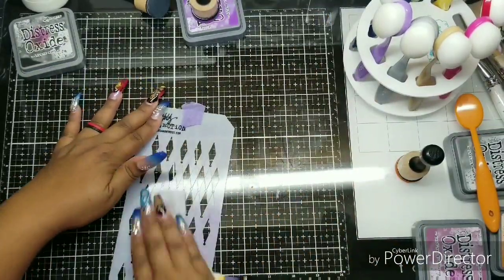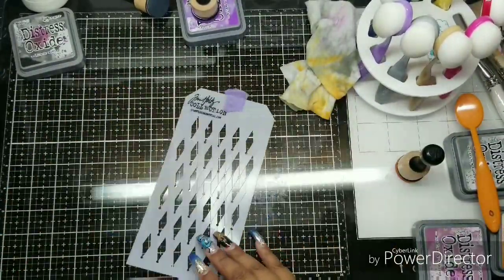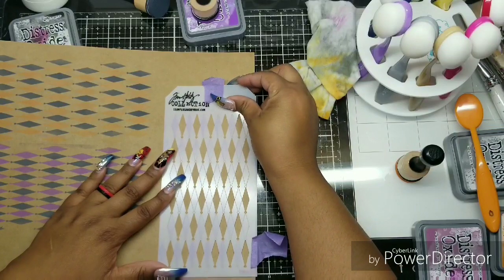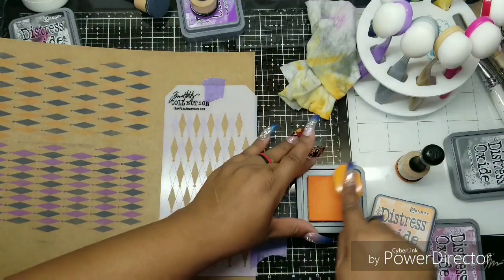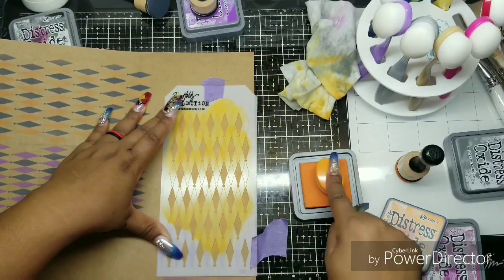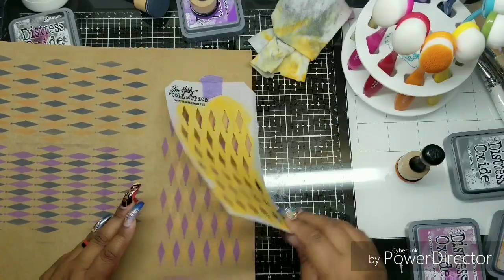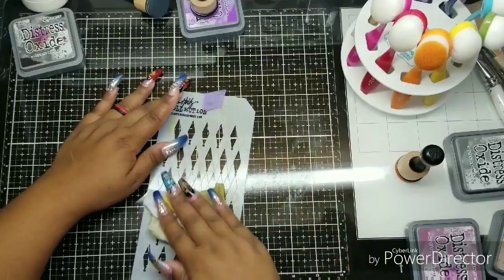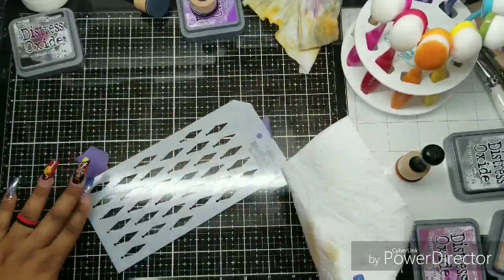They do blend nice. I wanted to see the difference, so at the bottom I used that foam sponge to see how it would work or if it looked any different — and honestly it didn't. They cover the same. They blend easily, but Oxides blend easier than dyes anyway. They're fast and quick and just easier. No complaints. I saw somebody do a shifter stencil with four colors, so I wanted to see how they did it. All they're doing is putting down one color, shifting it, moving it over. But if you really look at it, there is space for it to go two more times, and so that's what I tried. I'm just cleaning off these stencils with a baby wipe and a paper towel in between.